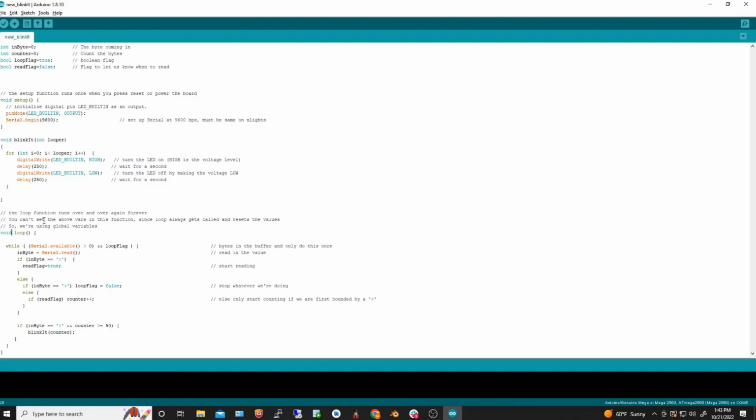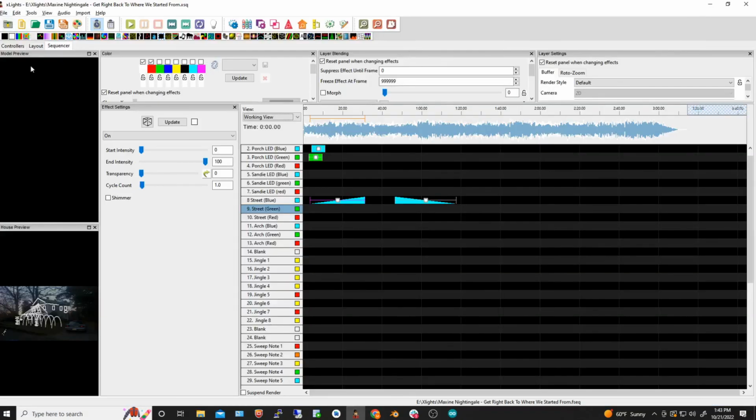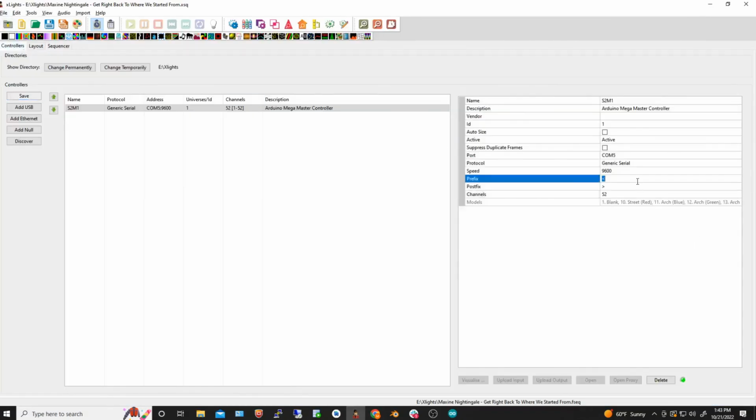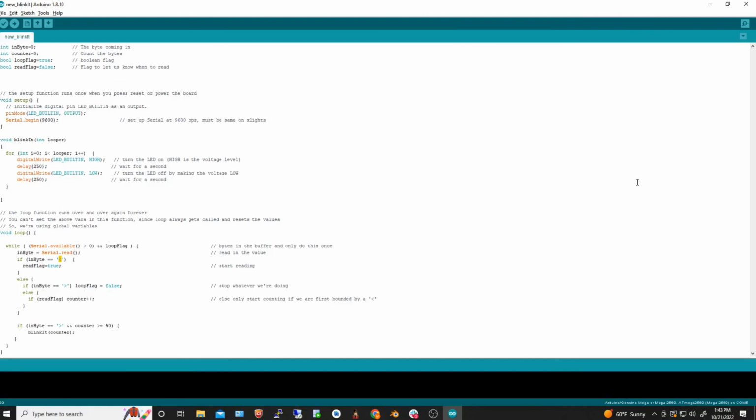If you see the left-hand side, which is one of the parameters that we had over here, let's go back to the controllers. This guy right here says, okay, start reading. Packets are starting to be read. I set my read flag to true. Then I'm not going to actually record that, and then I'm going to start processing the byte. I'm going to process the bytes as they come across the wire. And then once I see that I'm done, I was watching the blinking going on and counted how many blinks were going on. So I'm actually saying count the number of channels. This blink is basically saying count the number of channels.